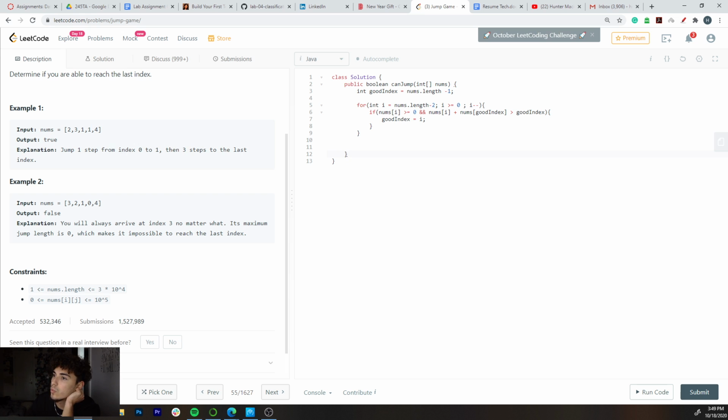So we're going to start at 1. If 1 is greater than 0, and if 1 plus 4 is greater than 4, then good index is going to move from this one to this one. Then we're going to say, okay, if 1, again, is greater than 0, that's true. And if 1 plus the value of this one is not greater than the index. No, we don't want to do that.